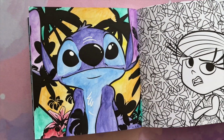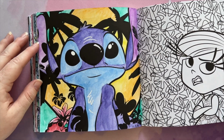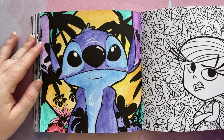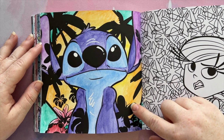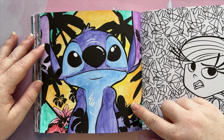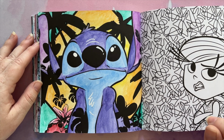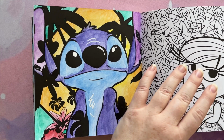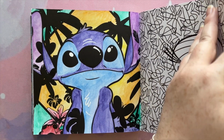We also have Stitch, and I think he might have been a prompt for Pixie's Disney colouring this month. I can't quite remember. Sorry, I don't seem to be very organised, do I? But I think that's very cute as well. Is that it? No, there's still more.